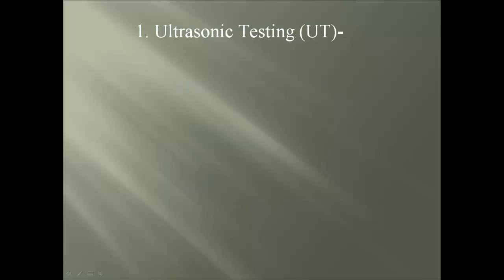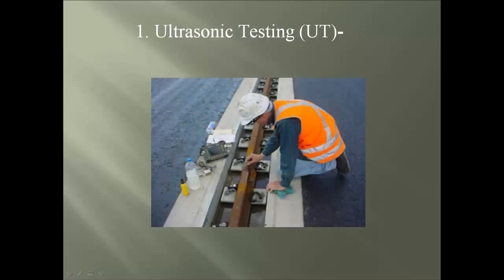The first topic is the ultrasonic test method. The UT method is applicable to almost all materials and can be used to detect both surface and subsurface defects. But a limitation for this method is that any material and process that produce large size grain tend to scatter and disperse the sound wave, which makes it very difficult to examine.